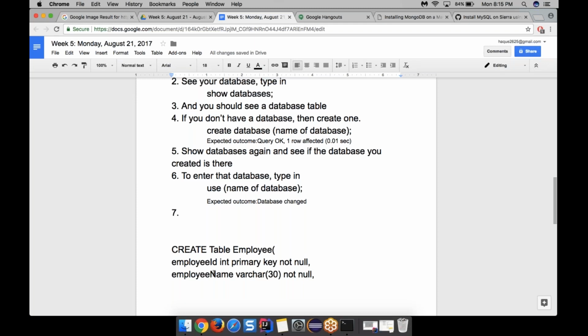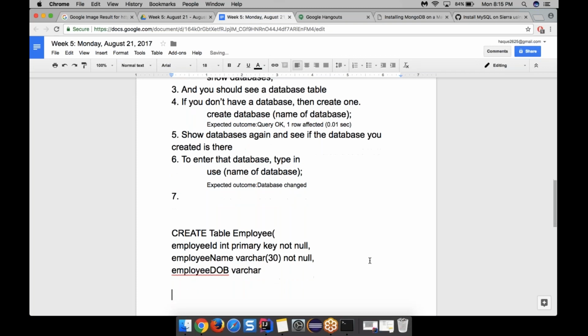So we basically have the ID and the name done. And now let's do one more last thing. Let's do date of birth. So we're just going to say employee DOB. And here, what kind of data type is it going to be again? Is it going to be integer, varchar? What sounds reasonable when you're dealing with dates of birth? You're dealing with dashes, or sometimes the name of the month or whatever. So you're going to use varchar.